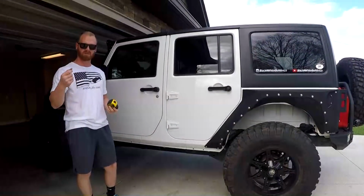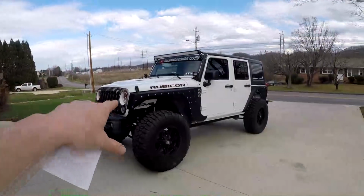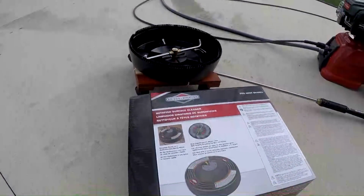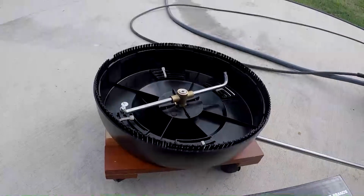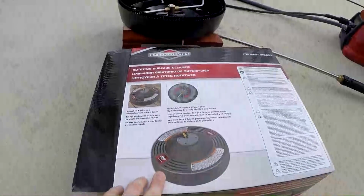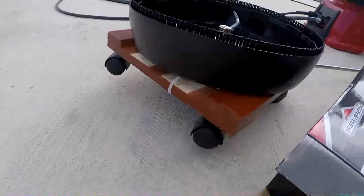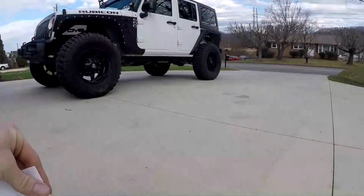I'll even show you the receipt and tell you where to get it so that you guys can get it as well. For all you Jeep people like us that like to take your Jeep off-road, here's the new upgrade. I saw it on social media and I went and figured out where to go buy it. All it is, is an attachment for your pressure washer. We bought this, flipped it upside down, bought a little dolly for it, and zip tied it to it so that now we'll be able to slide it underneath the Jeep and see how it does.